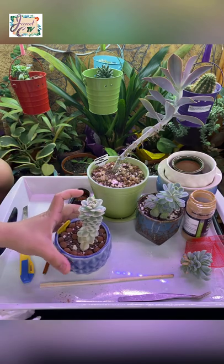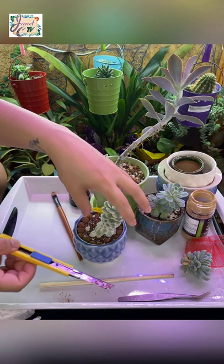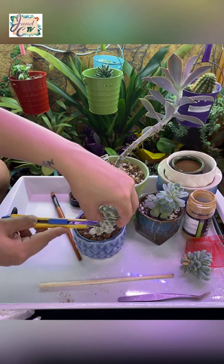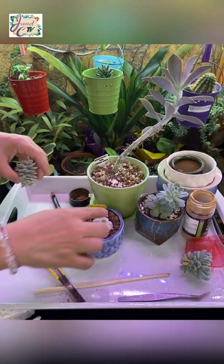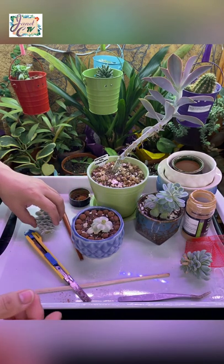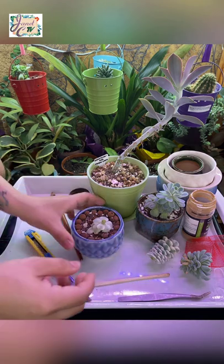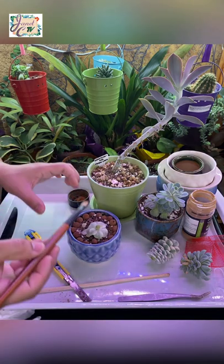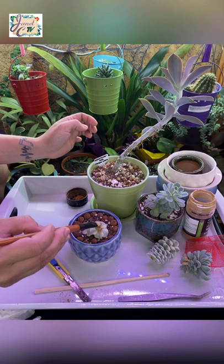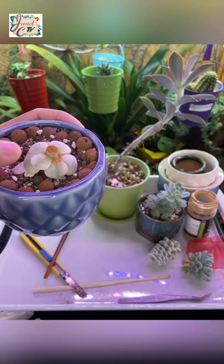Next one on our beheading list is our acai hosi, and we should be doing the same thing as what we did with our topsy-turvy. Here you go, another head down. I have to remove the tag because the tag is wrong. Cinnamon powder to encourage healing to the mother plant. This also stays under bright indirect sunlight.